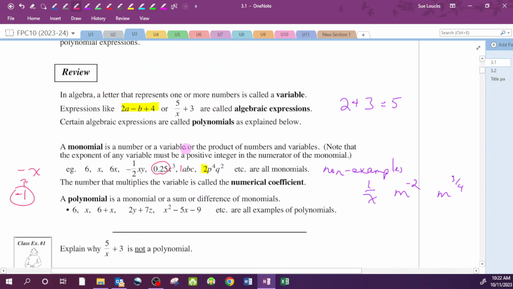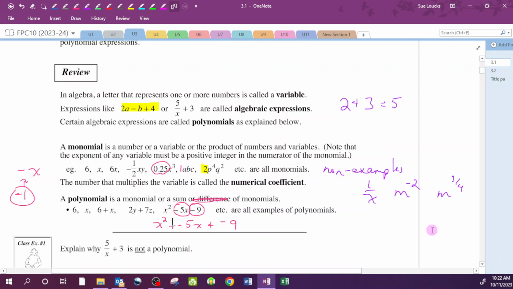Now, I give a different definition. I want you to think about a polynomial as just the sum of monomials, because anytime you have a difference, you can actually write this as x squared plus -5x plus -9. And life is a lot better for you if you keep this negative sign with the 9. So that's a term, and this is a term, and they're all connected by addition, whether there's an addition sign in there or not, because when we have a subtraction, we could think of that as plus negative.